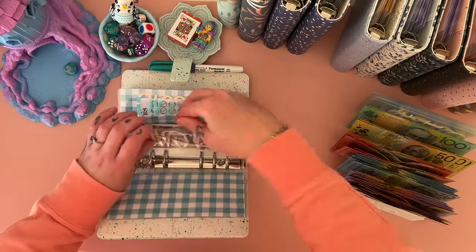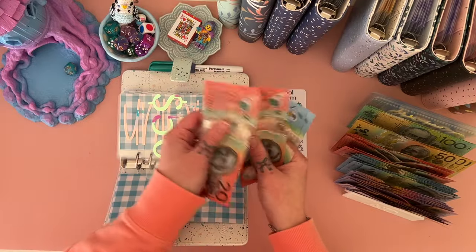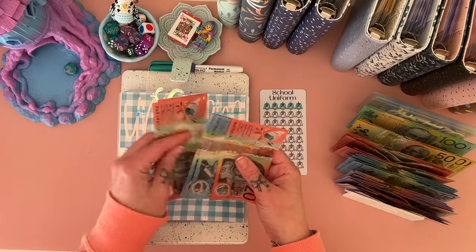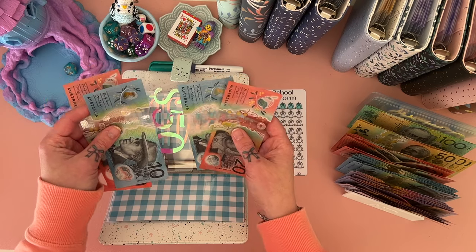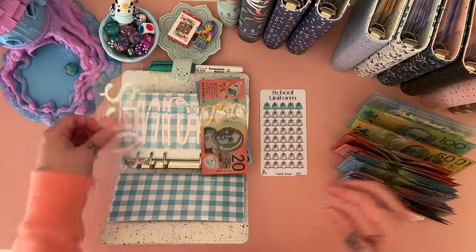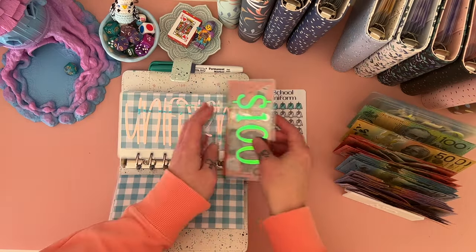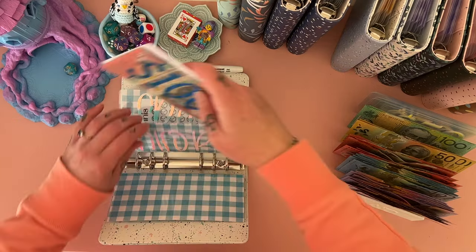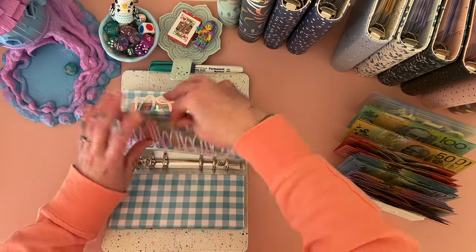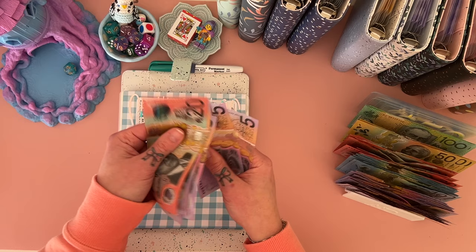Okay. You guys are going to see all of these envelopes again tomorrow as well, because I'll do my end of month totals. 20, 40, 60, 70, 80. So let's do that. Get rid of that 50. Get rid of that 50. And that can have 100. So 130 in school uniform. Sport is empty. Swimming has 20, 30, 40, 50, 60.